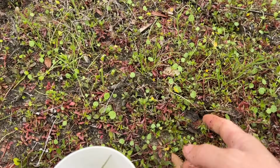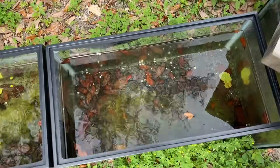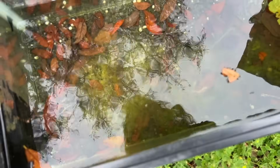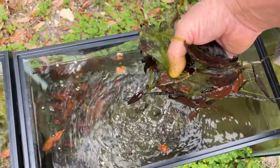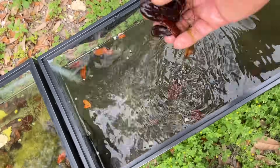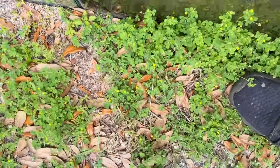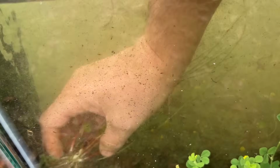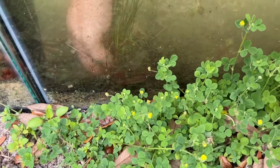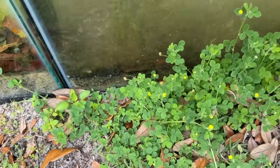Honestly, you know what I should do? So I got a little bit collected. I'm gonna go ahead and put it in this 10-gallon. I got a really good idea. First I'll get rid of all this crud. Put this stuff in. Yeah, that does.